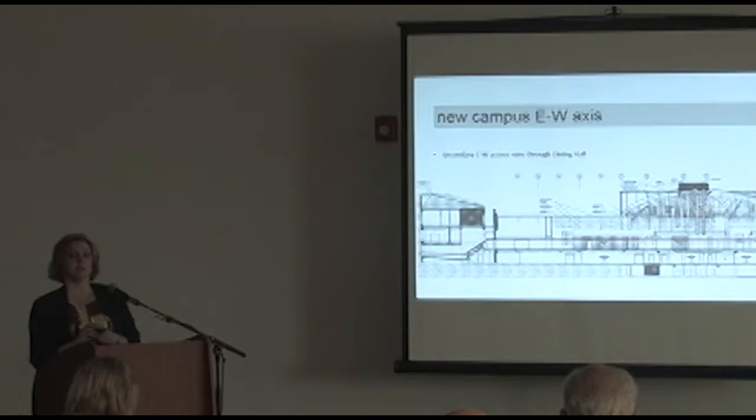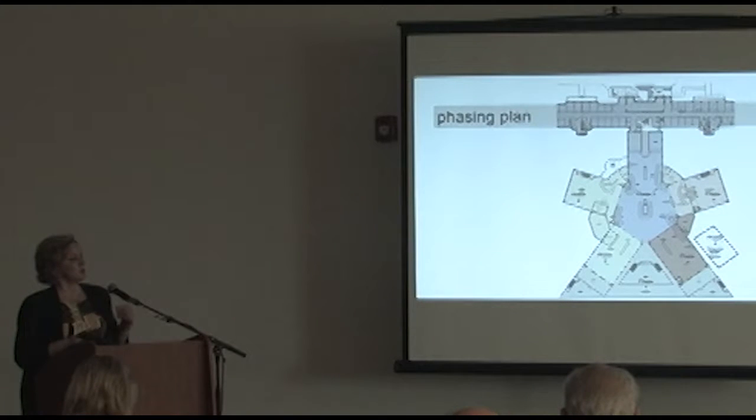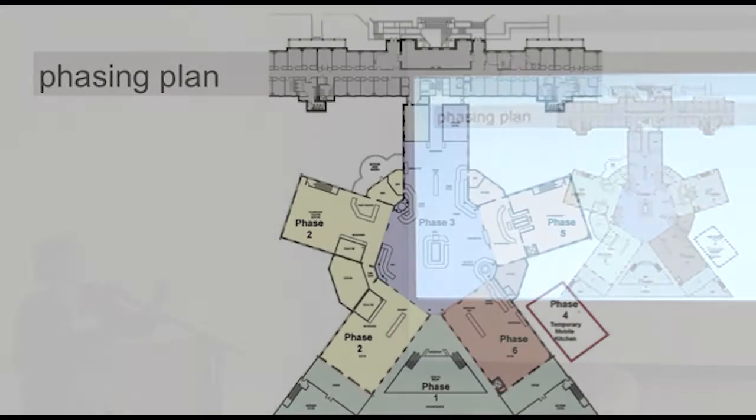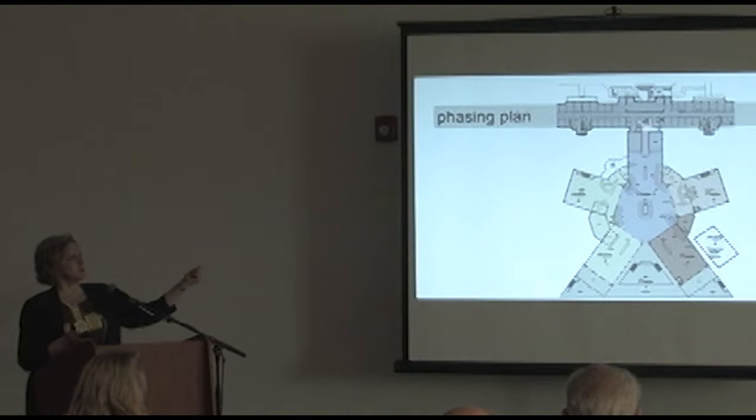This begins to hint at some of the changes you'll see a bit more of as we walk through the structural changes and how the dome, how wood fits into the picture. And then just a taste of having to keep all of this operating meant that we had to go through 4 or 5 phases of construction. And you can see phase one just started in one wing, and then two took 2 wings and an interstitial space that became a new dish run. 3 was the big play, a really difficult thing to see, because that's where our wood feature comes in. And then 4 was a temporary kitchen that they did not do, so phase 4 really went around the pinwheel.